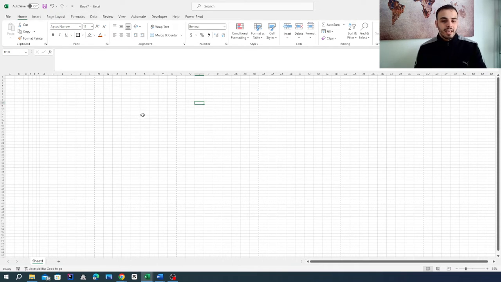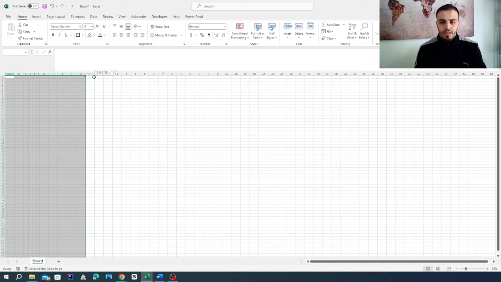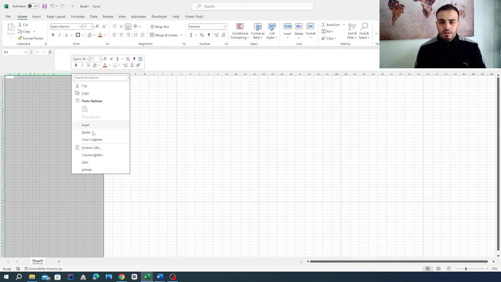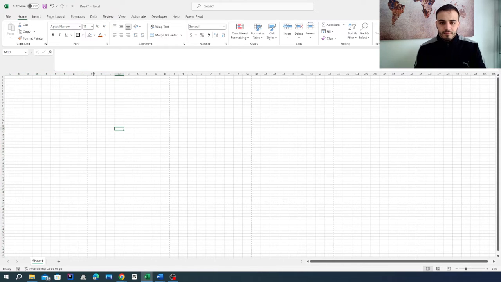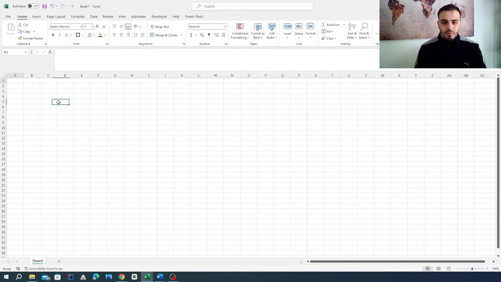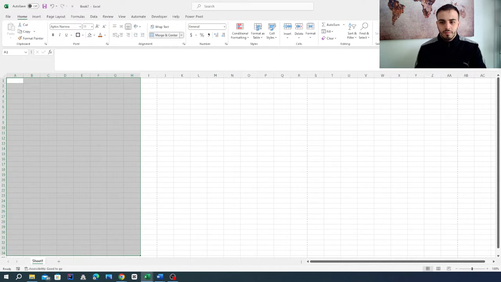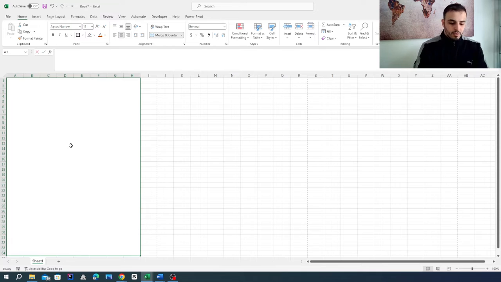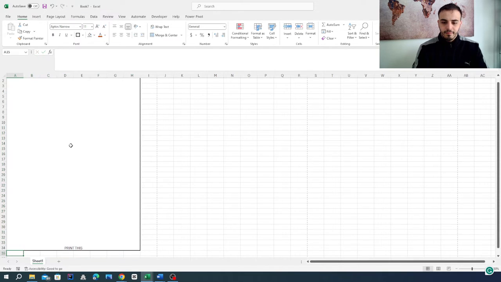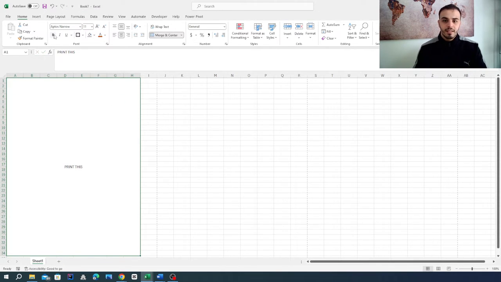Next thing, let's say you decide to work with this page right here. So we'll just take this, we'll delete it, and here we go. Now let's say we want to work right here. Once again, we want to create a database that will be here, and I decide to print this, so I'll just make it a little bit bigger. So I want to print this part. How exactly can I print it?